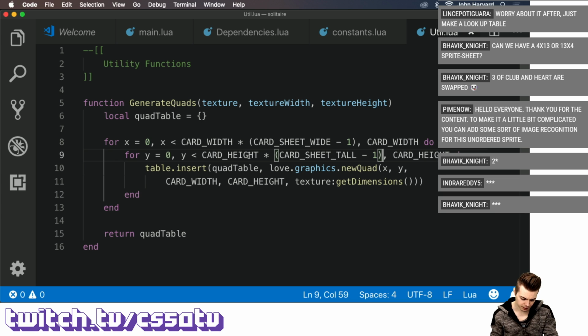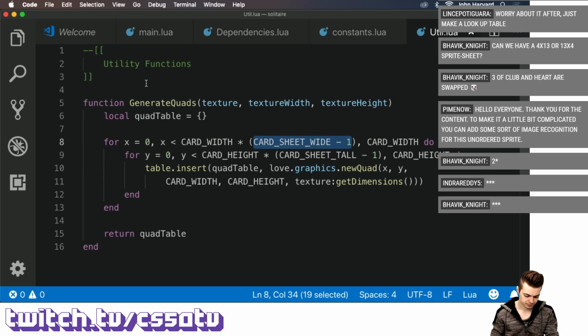Live debugging. Here we go. And also, in the event that somebody in the chat caught the bug before I did, I'm going to make sure that I can visibly see it. Fascinating. OK, so for x is equal to 0, x is less than the card width times the card sheet wide minus 1, which is good.